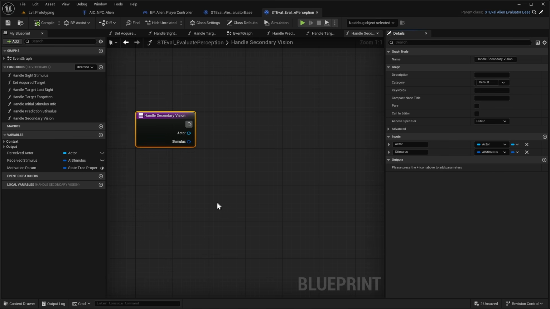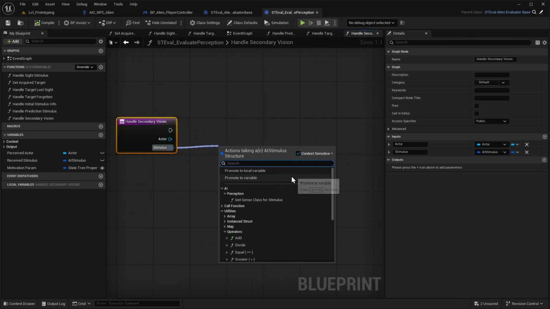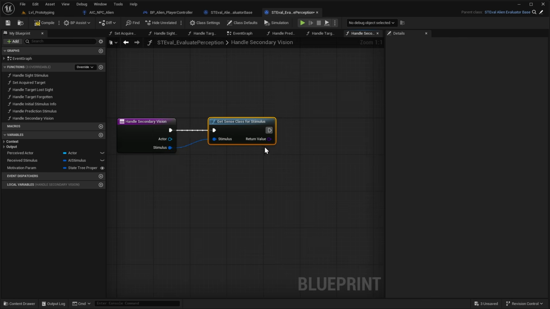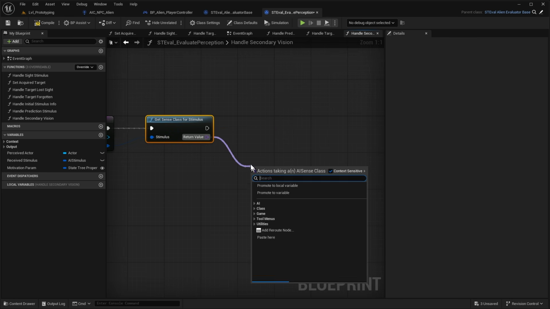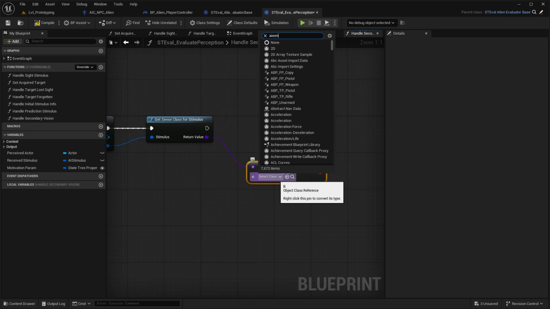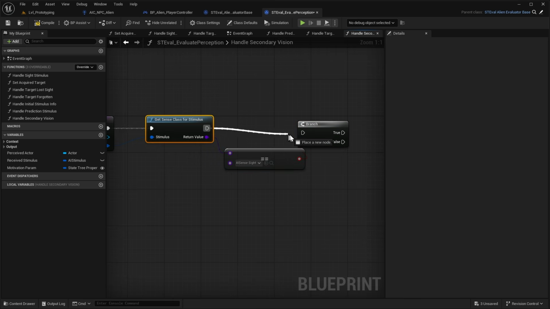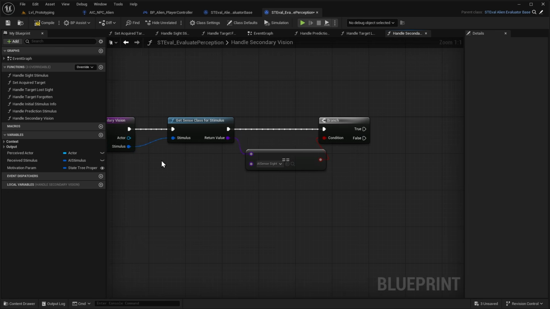Compile. So then when we receive a stimulus, we want to check the class. So we will get sense class for stimulus. We want to check if that is equal to AI sense site. Then we'll create a branch. And we also want to check if the stimulus was successfully sent.